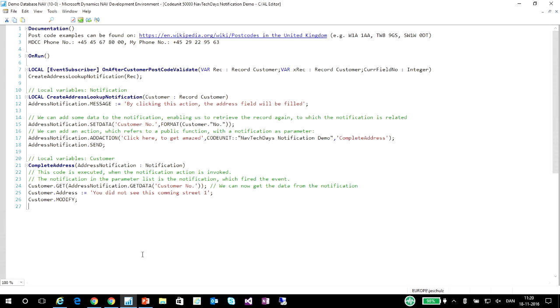But this is still very much constructed. So let's try to make this very, very useful, and try to hook it up to... You might have seen this already in the presentation of our lovely new IDE. But I've tried to extend it so that we actually now can contact a service with, for instance, the zip code or a phone number. The service will then try to retrieve the company or the customer information, and if it can identify that exactly one customer is found, then it will auto-complete the address. So let's try to hook this notification up to that service.